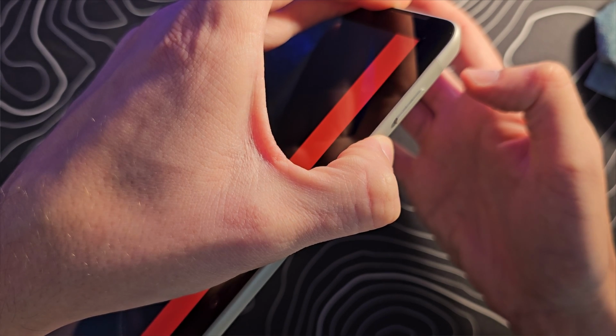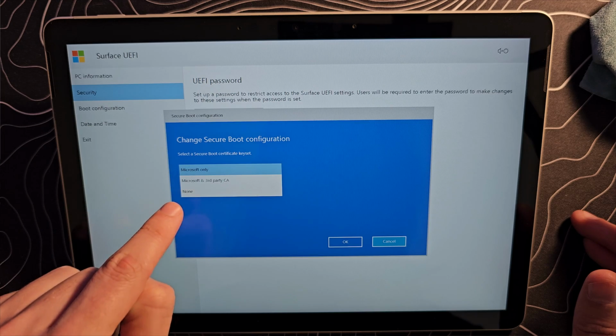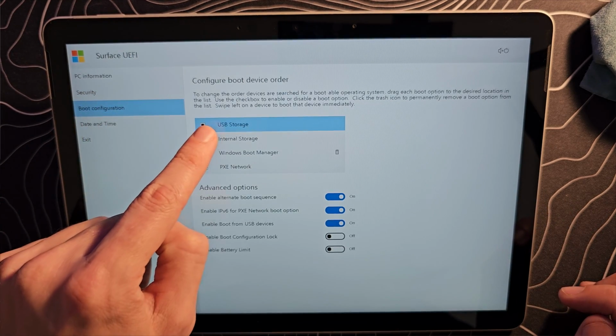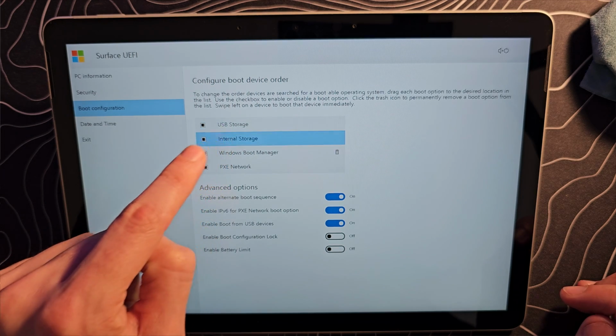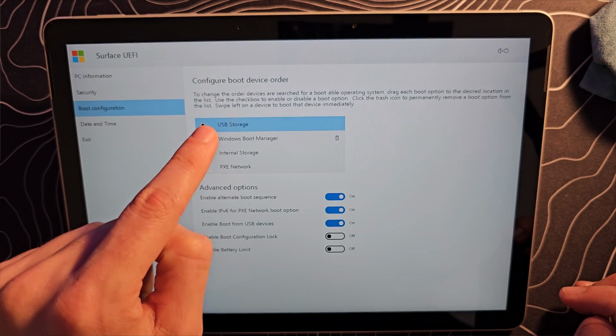Now, for the Surface Go 3 or several Surface devices, that last bit will be slightly different. So I ended up using a USB-C hub because I don't have a USB-A port, and all of my flash drives were, of course, USB-A. So I used a hub to do that. Bear in mind, you're going to have to boot into your BIOS, which you're going to do by shutting it down, holding down the volume up, and then pressing power, and you should boot into your BIOS. You can go into, I believe it's under security, and you're going to have to disable secure boot. There's an option in there that'll say something about only booting into Microsoft things. Turn that off. At that point, you should be able to go over to your boot order and put your USB thing up at the top, boot into it, and there's your installation.